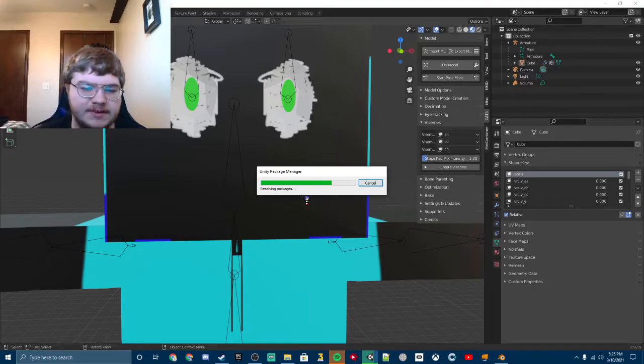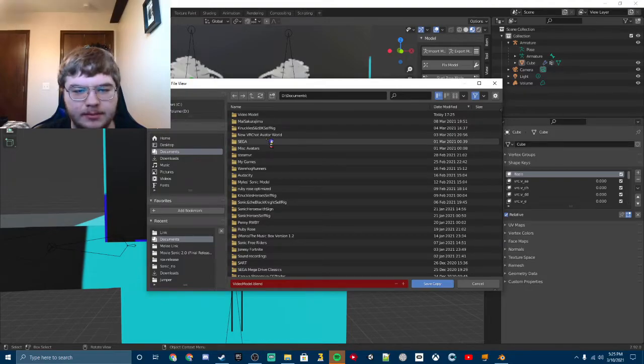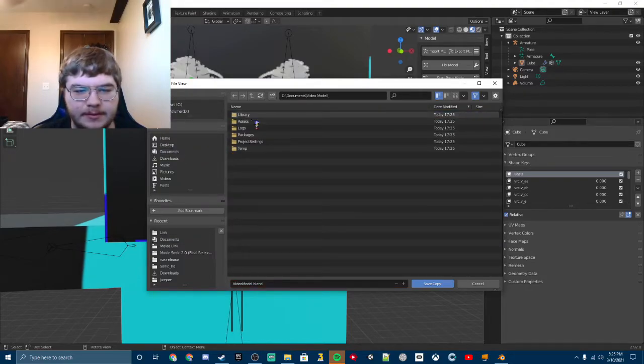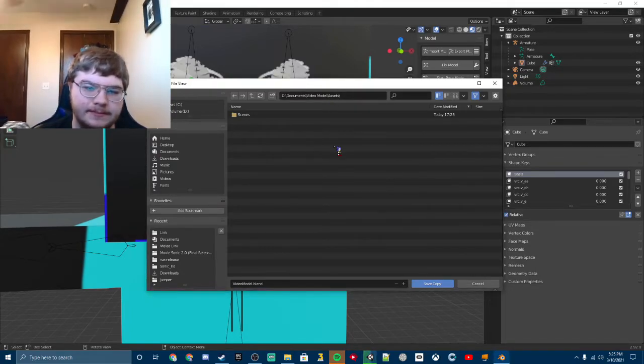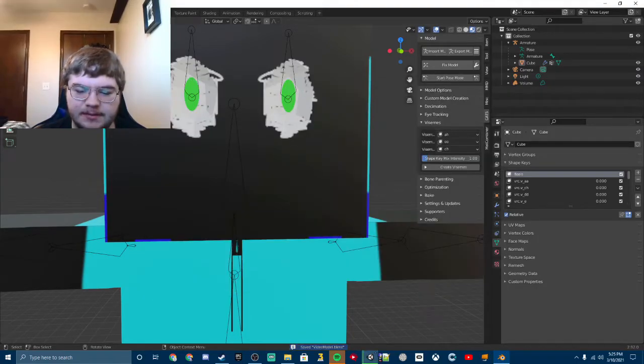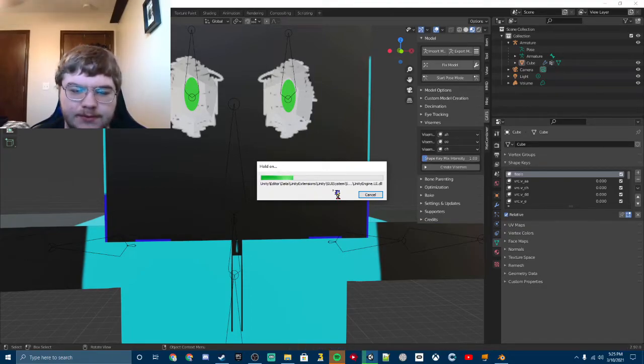You're going to want to name it something that you'll remember. And then while you're in Blender, you want to save a copy of your blend file to the new folder that was just made for your Unity project, which should be in Documents. So just save copy, and it will save a copy of your blend file to Unity.